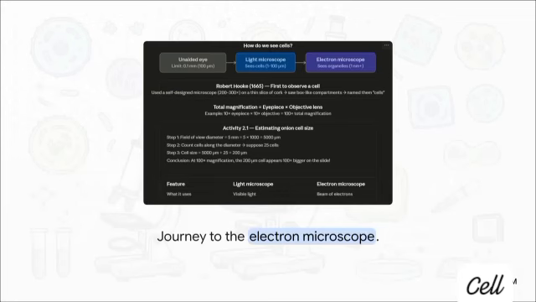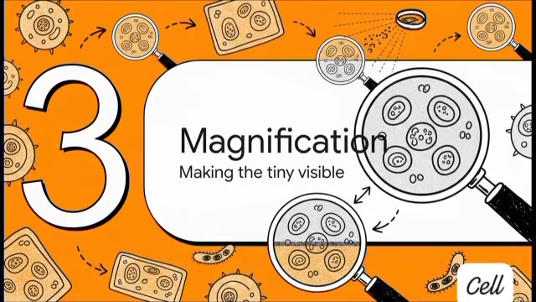And you know, the whole journey of how we see the microscopic world is so cool. We start with the unaided eye, totally stuck at that 0.1 millimeter limit. Then we use the light microscope, kind of like the one Hooke used, to finally break past that barrier and see actual cells measuring between 1 and 100 micrometers. And finally, pushing the boundaries of science today, we have the incredibly powerful electron microscope that lets us see right down to the tiny organelles inside the cells, measuring just 1 nanometer or more. Which brings us to Section 3, understanding magnification.